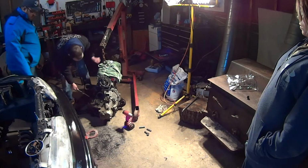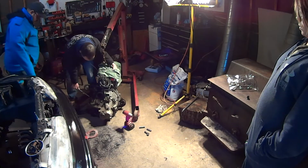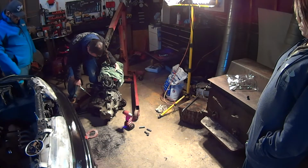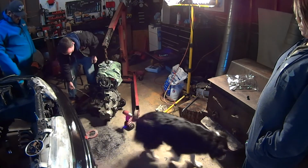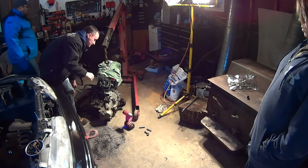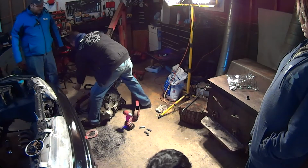Did you hit it with the gun? Yeah. The big gun? Yeah. And it didn't break it free? No! Did you spray it with some lube? Yeah. Heat it up too. Sam doesn't have a torch. After you sprayed it with lube.